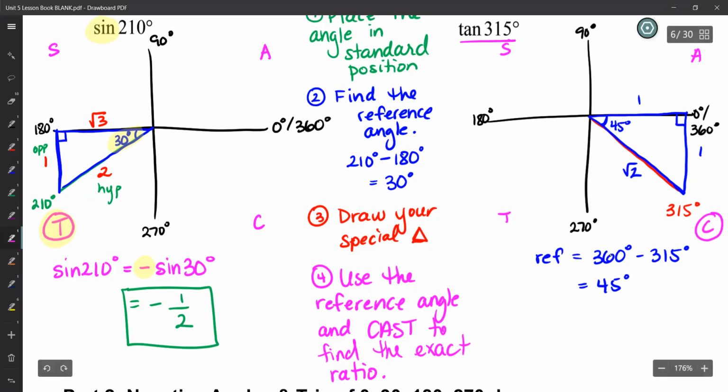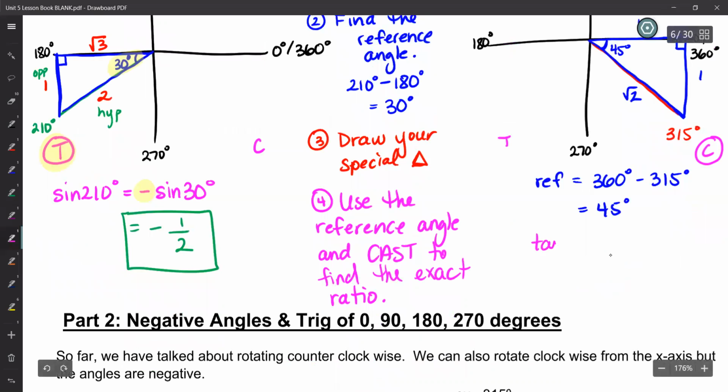What do I know about the tan of an angle in the cosine quadrant? Will this be positive or negative? Tony? Negative. So tan of 315 should be equal to the negative tan of the reference angle, which is 45 degrees. Again, negative coming from the fact that we're taking the tan of something in the cosine quadrant. Rebecca?